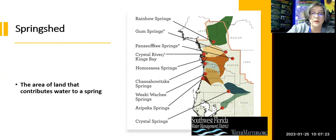So here's Hernando County in the middle of all these wonderful springs here. Here we are. So let's see, the bottom of Hernando County reaching into Pasco is Arapica Springs. Makes sense that it's named that because that's right on the Hernando Pasco border, and on the Gulf is the town of Arapica. So all this area here, and it's interesting that it's shedding north, but sometimes that's the way it works. That's the spring shed of the Arapica Springs. So whoever lives in this area, everything you do can affect those Arapica Springs.